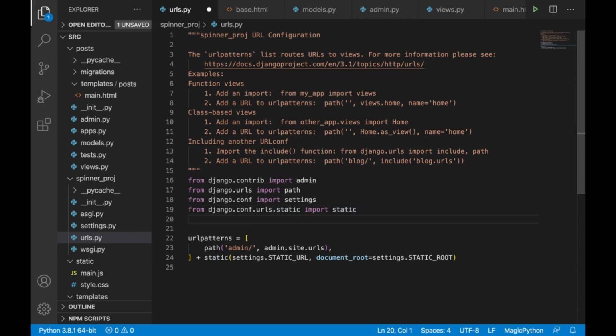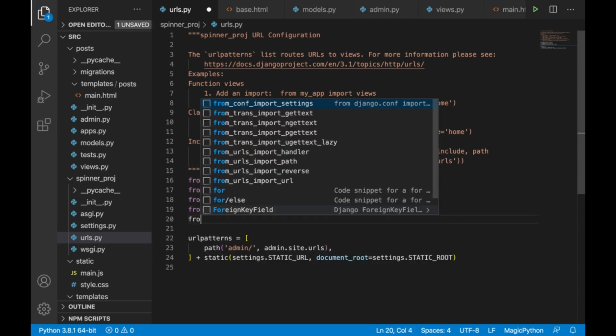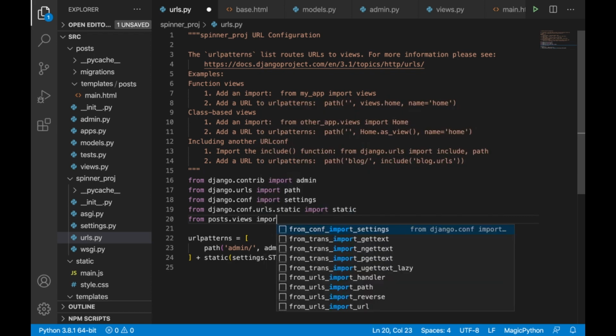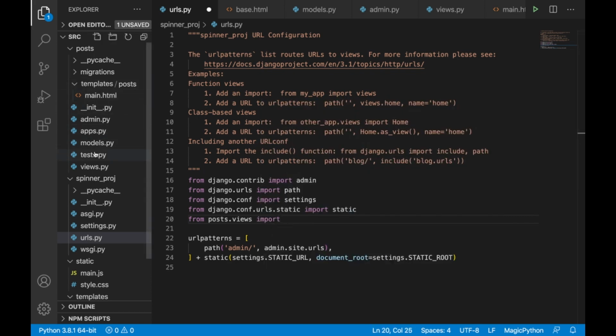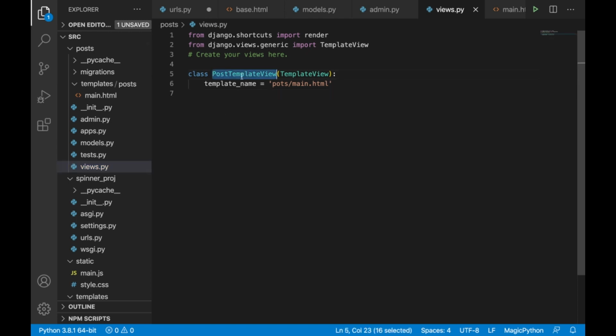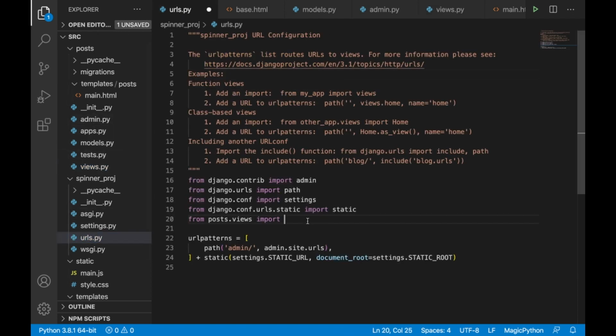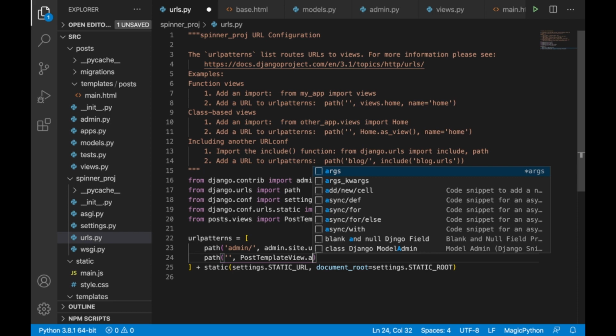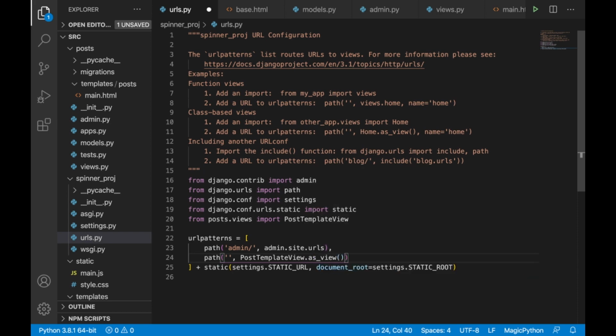So over here, from posts.views, we want to import our PostTemplateView. Let's do it. We want to import PostTemplateView, and here I'm going to define a new path, PostTemplateView.as_view with the name main-view.